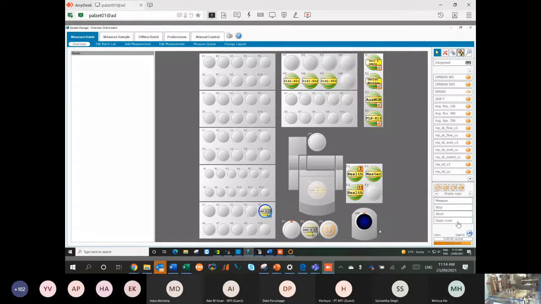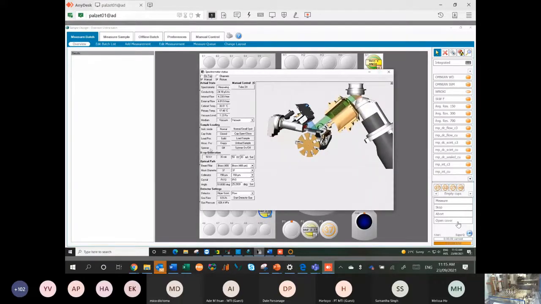Now the dust collection device, which is sitting underneath, is collecting any loose dust from the sample because it is connected to the vacuum chamber. Let me show the status screen. You can see the status of the instrument right now. The loading position is solid, which means the sample is still in the loading position. The measuring position is empty. In a few seconds, the sample will change over to the measuring position.